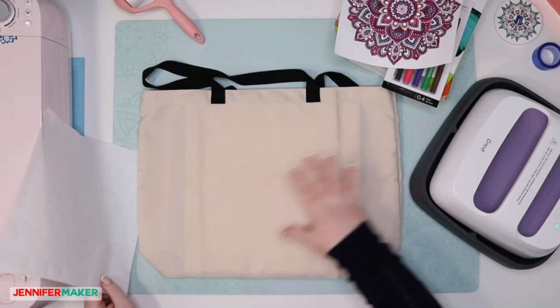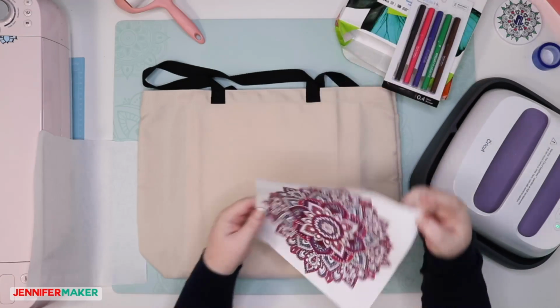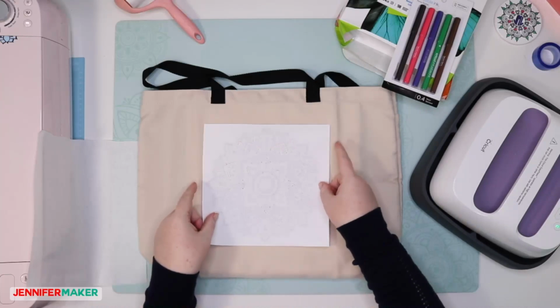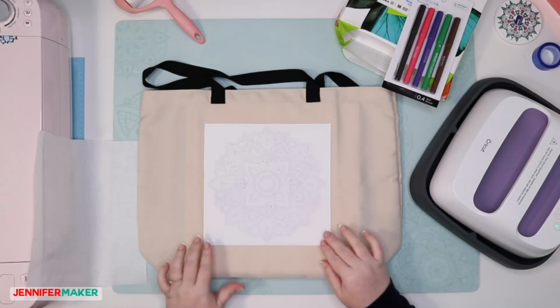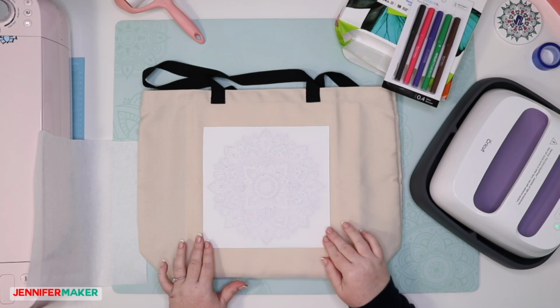All right, so we've preheated our bag. So now we need to take our design and place it face down. So here's our design. We're going to put it face down. Make sure that you've centered it. You've got it the right side up. Always double check that. This looks like a good spot.